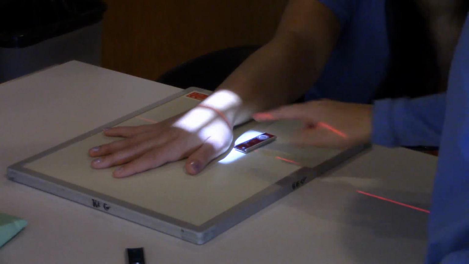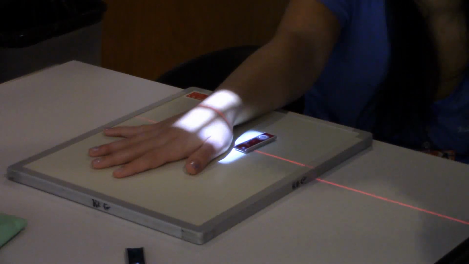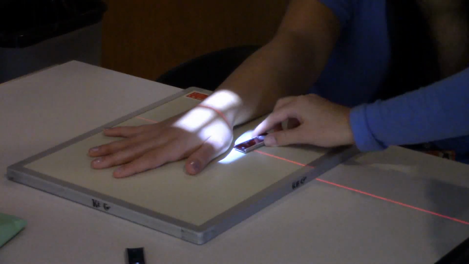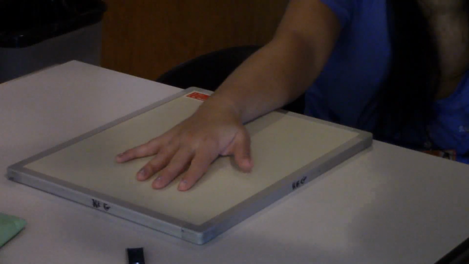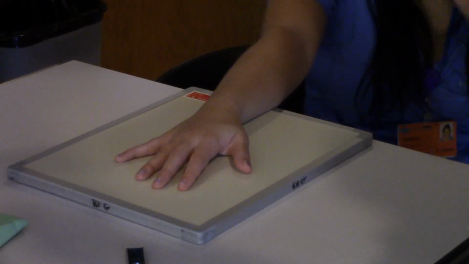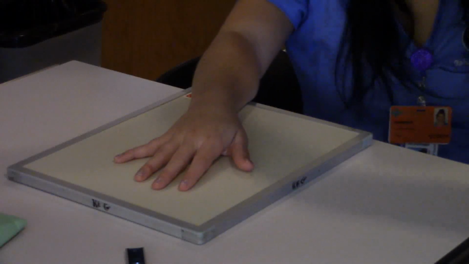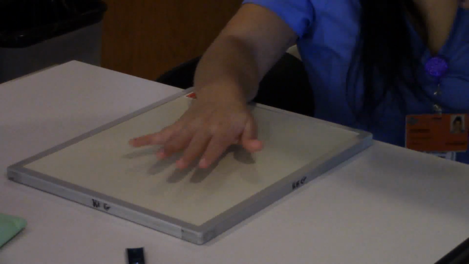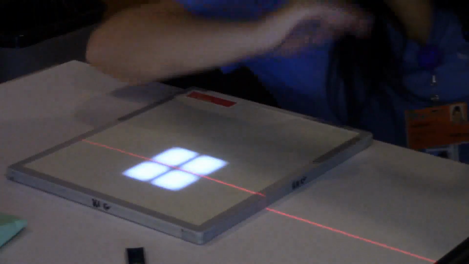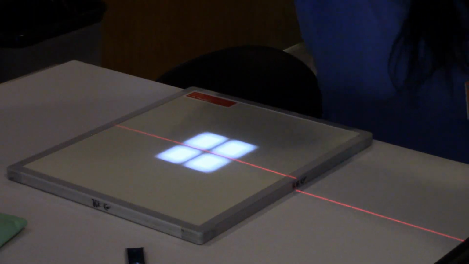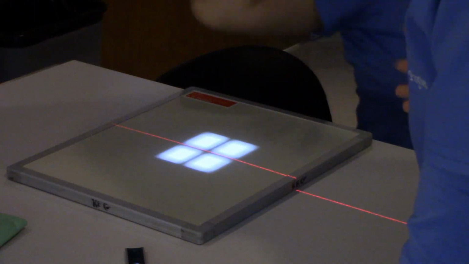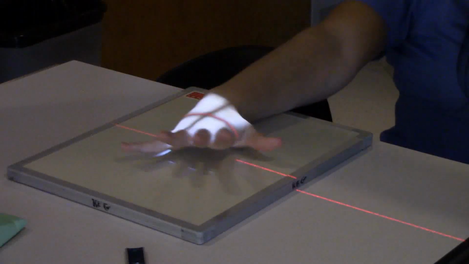Second. That's good. I think that's fabulous. And now, last but not least, the radial deviation.